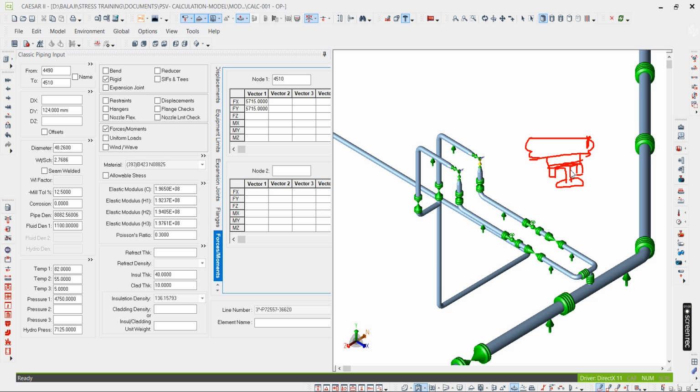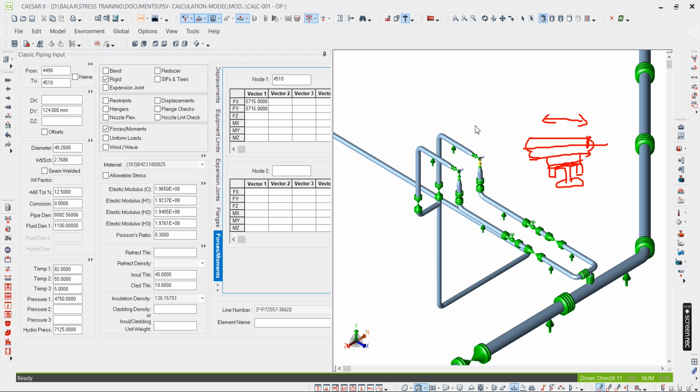So what will happen? This pipe will not move in this direction, the axial direction of the pipe. Okay. So we call this a limit stop. I will show you in detail. We have a lot of pipe support standards. I will show you and explain where we need to use them. So in PSV you have to remember two things. One is how to apply the reaction forces and what are all the supports to be followed.